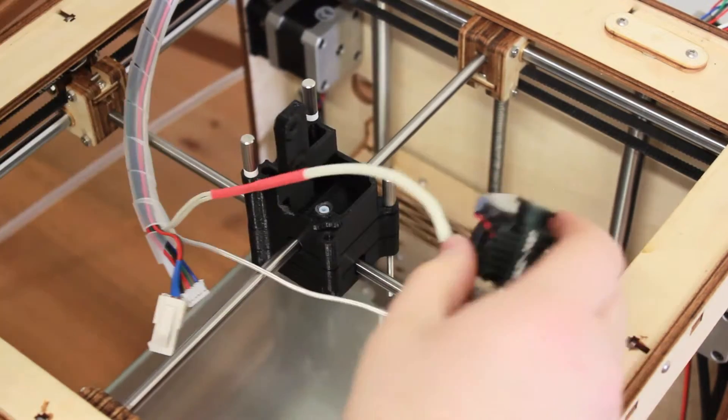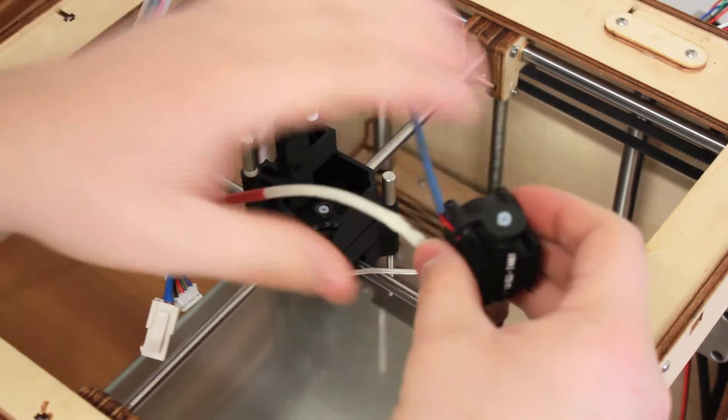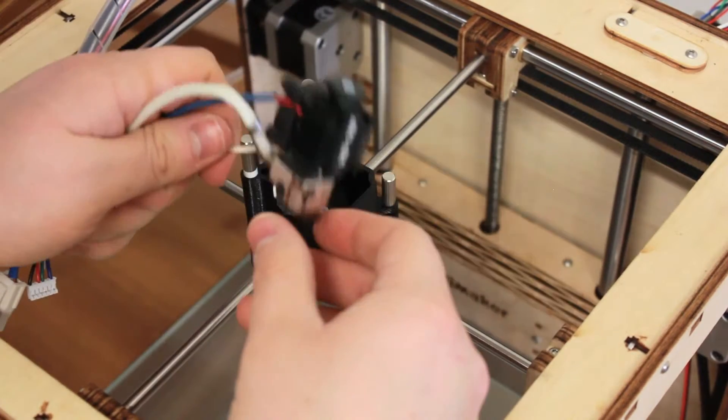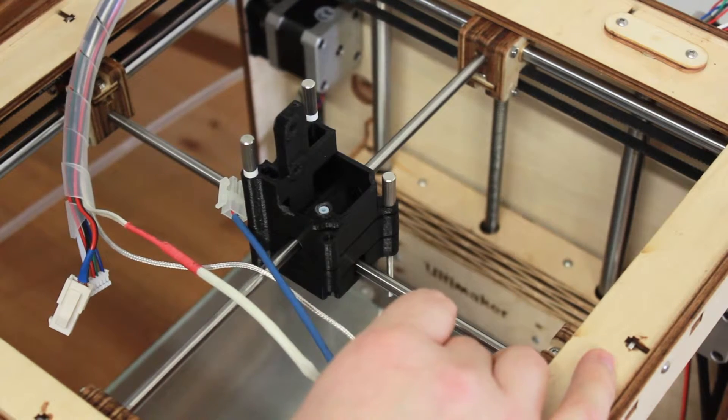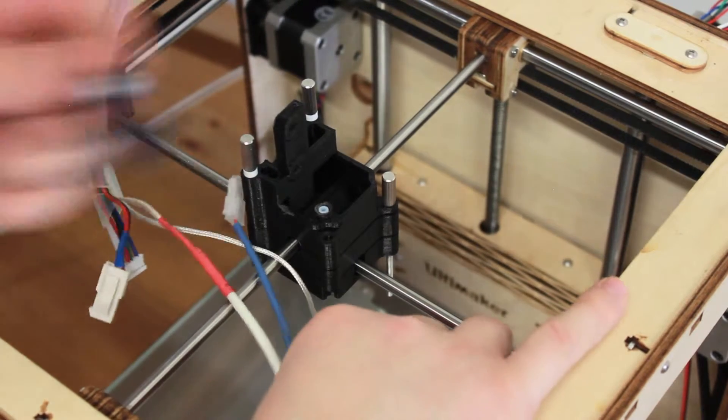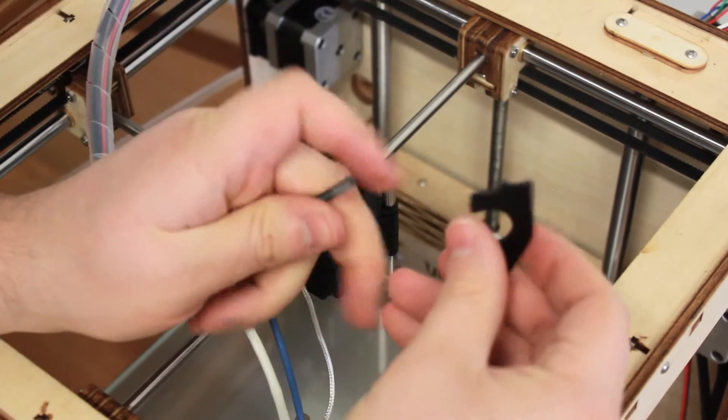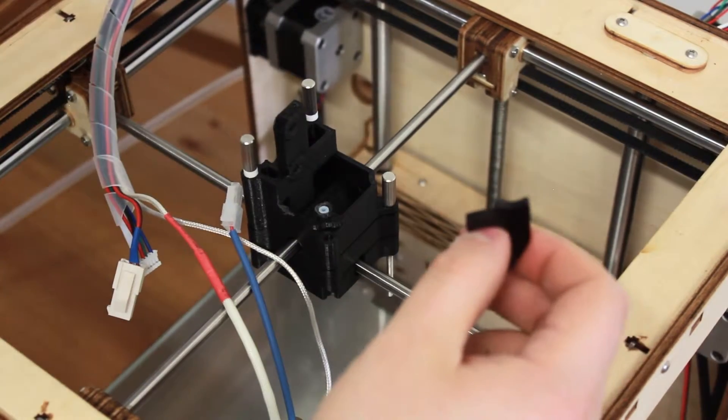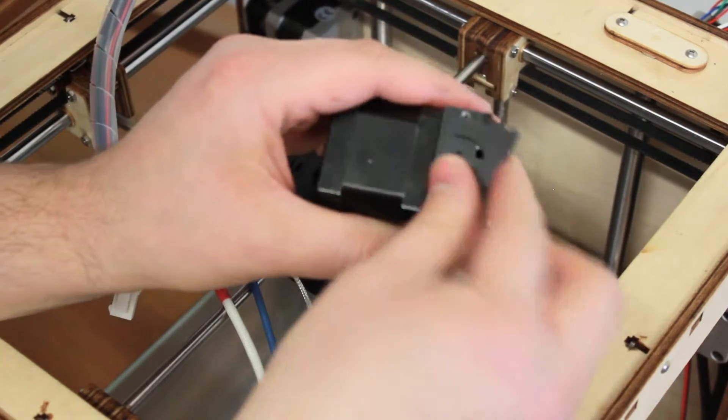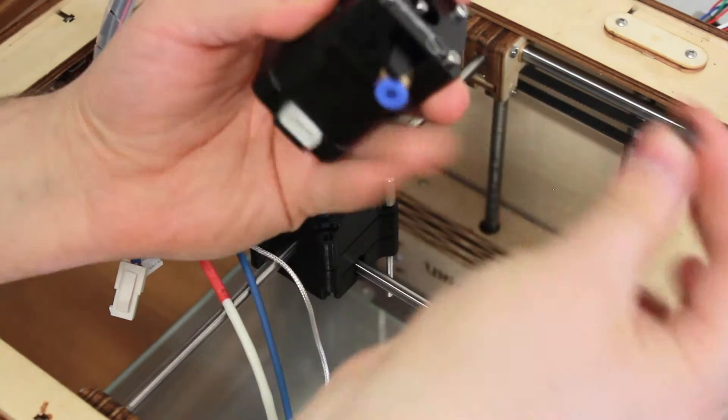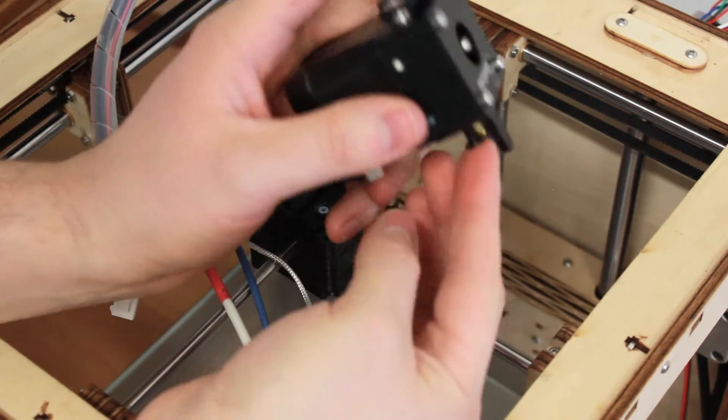Okay, so now that this is done, you're ready to fasten the Dysen X on the carriage itself. For that operation we will reuse the groove mount plate that are included with your Dysen extruder. The Dysen extruder comes with that part that goes right here and the fastener that goes through the block itself.